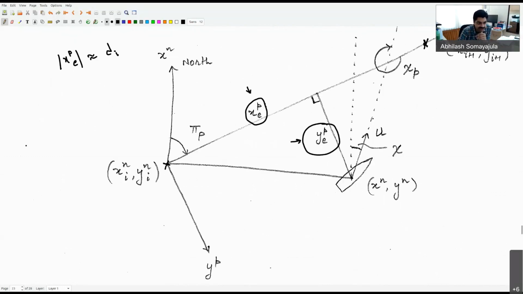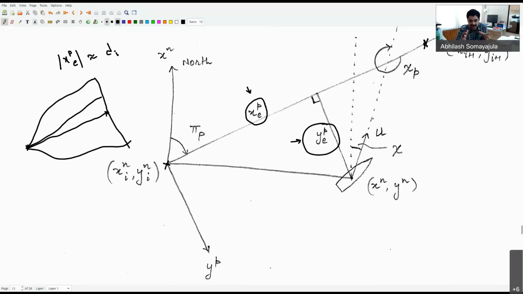If this distance is equal to the distance between the waypoints, then it means that if my starting point is here and my ending point is here, the ship is doing somewhere like this. Or it could be like this, or it could actually be here as well. In all these cases, the along track error is equal to the distance between the waypoints. Correct? So once that is equal to the distance between the waypoints, I say, okay, done. Now you track the next waypoint. So the advantage here is that it doesn't have to be within a circle of acceptance. It can be outside the circle, but still I can now command it to start tracking the next waypoint.